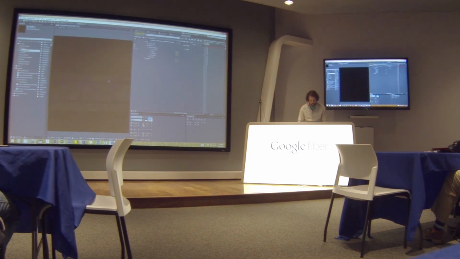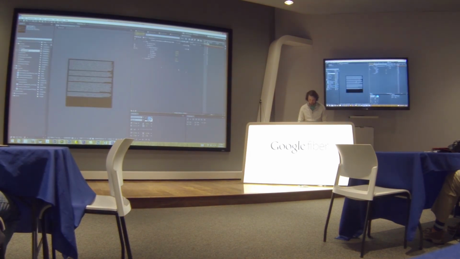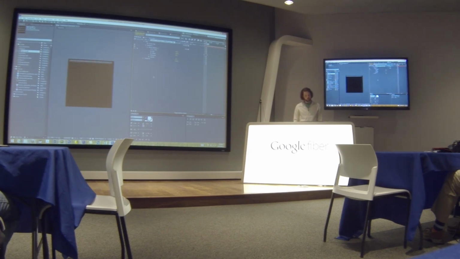Okay, so I showed you that little data scroll element before. This is that. You'll notice it's a little less responsive because it's a lot of text on the screen and it's got to kind of process all of that. But this is just one of those little data scroll elements. And it's a great thing if you're ever doing something kind of techy looking. It's a great thing to just fill up space. And all it is is a bunch of lorem ipsum stuff because it looks like words.